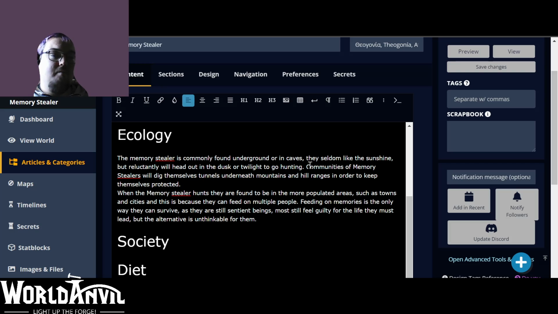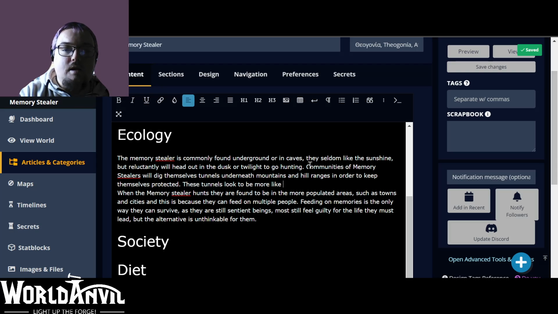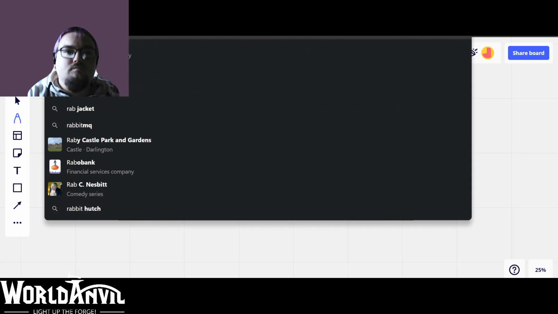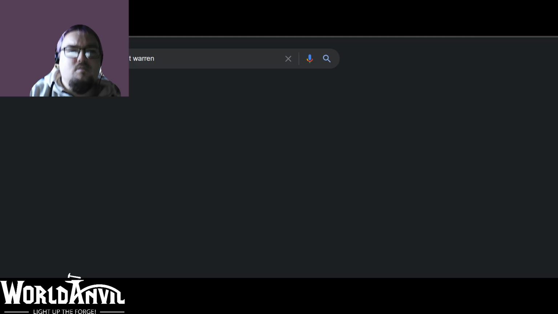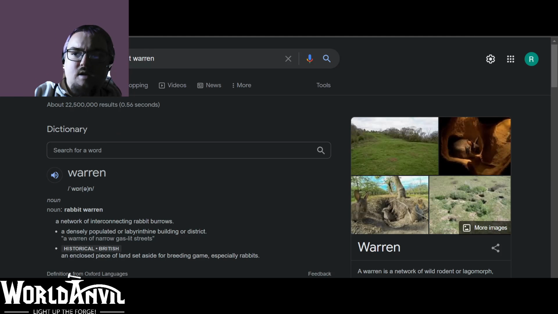I am talking more of these tunnels looking to be more like rabbit warrens. Is that kind of what I'm thinking here?